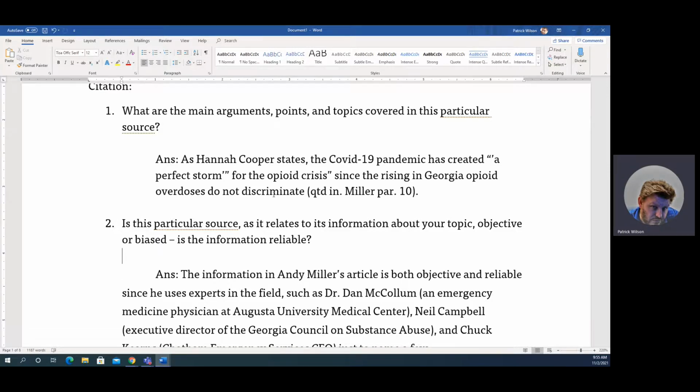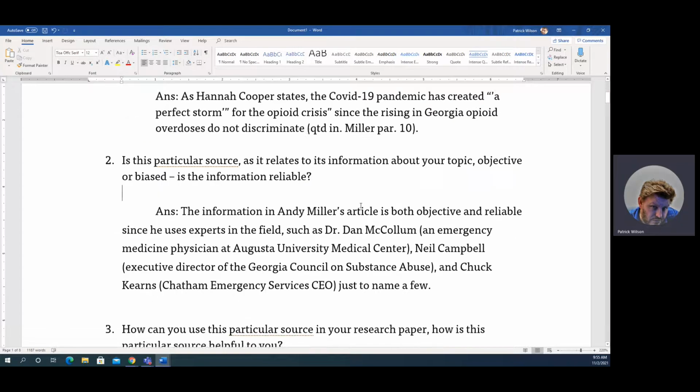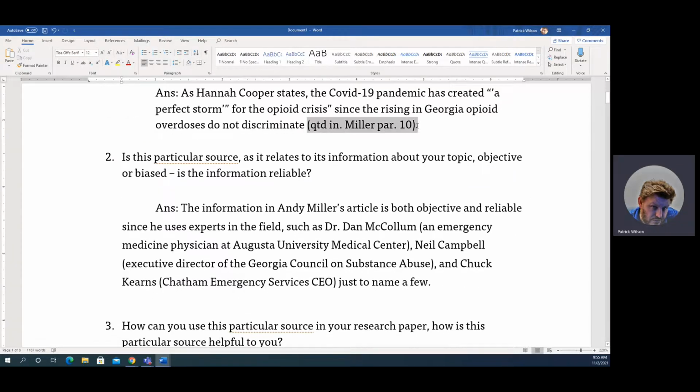The advantage of quoting in the annotated bib is that if you find quotes that you really want to use in the actual research paper, you can include them in your answers. That way, if you do the proper in-text citation, you can go back and copy and paste quotes, like a puzzle piece, into your research paper a little bit.